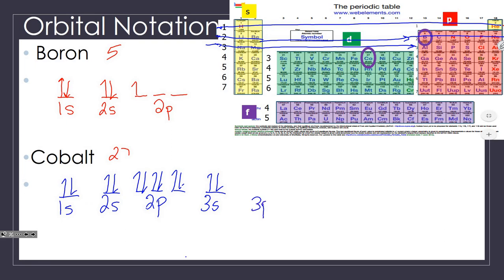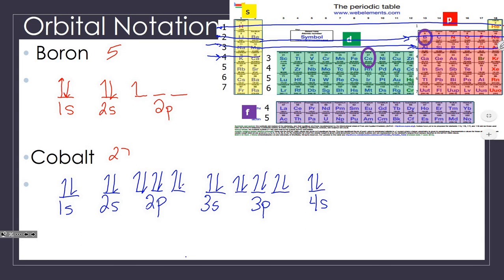3P has how many rooms? 3. Look at the number above, or take that area and divide it by 2. I'm going to go all the way through from aluminum to argon. So that's 6 across. So 1, 2, 3, 4, 5, 6. Going on the next row, following the numbers from 18 to 19, from argon to potassium, I land up on the 4th row. I'm now in the S again, and the S has 1 room. Potassium is up, calcium is down.